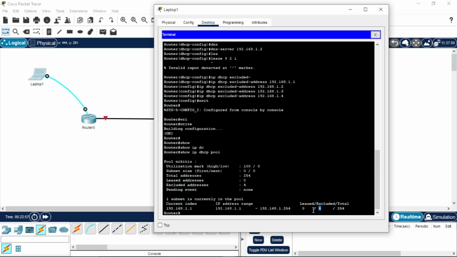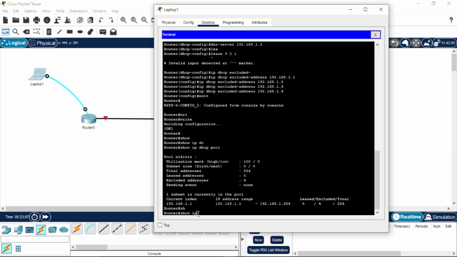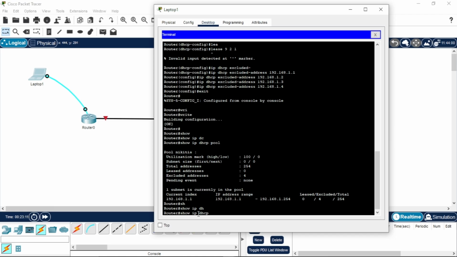All right, so assuming the list option was able to let us configure it, to view it, we're going to be using this command show ip dhcp list or binding. Okay, so let's use binding.